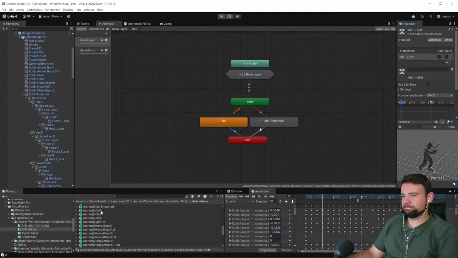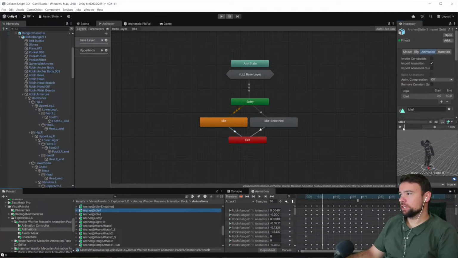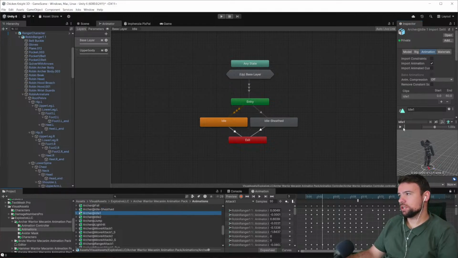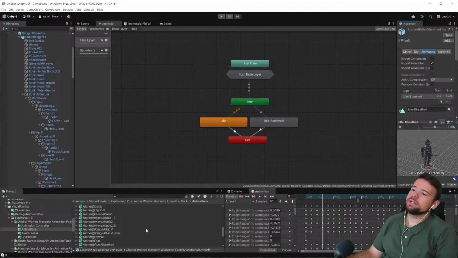So one of these, and then we move into a... Okay, this is the other potential one. What does idle sheath look like? Oh, just standing with the arms straight down. Okay, so we probably need to go from idle into attack.